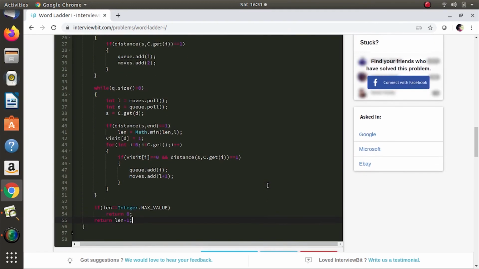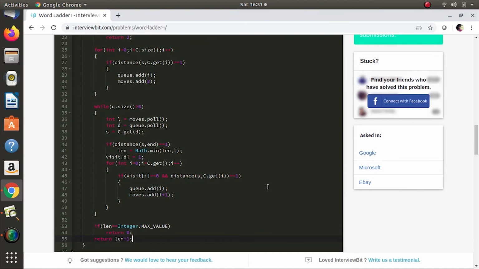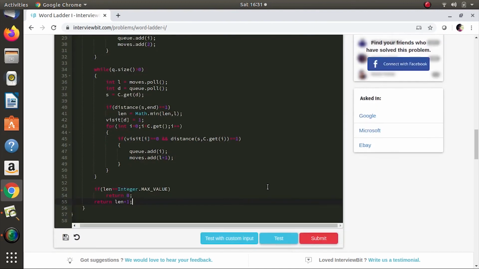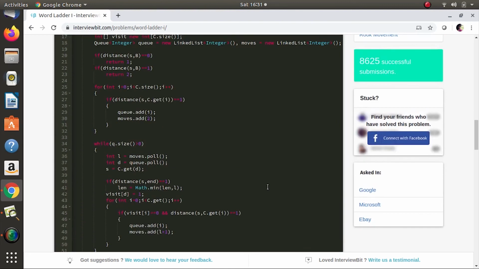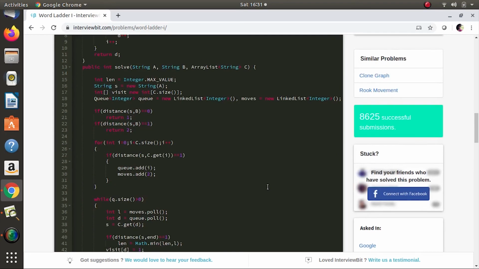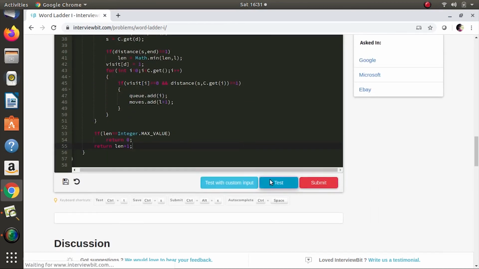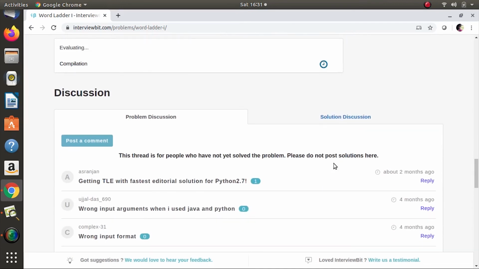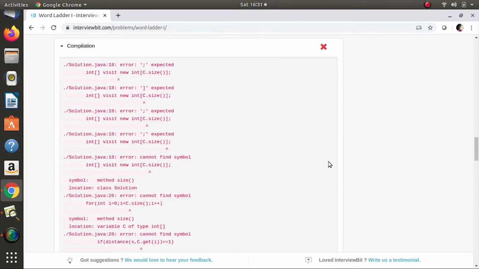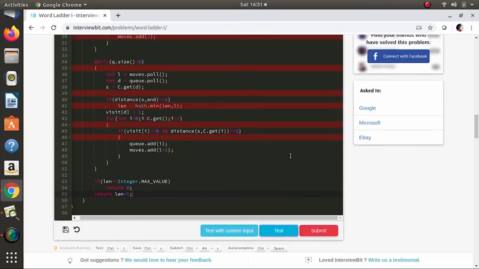So let me just quickly check if there are any errors. Before we go to the testing, we'll just have a brief check. Well, I'm quite confident that there are errors.